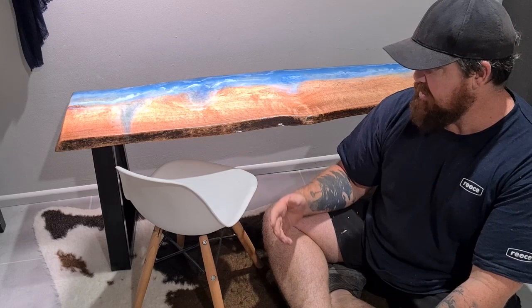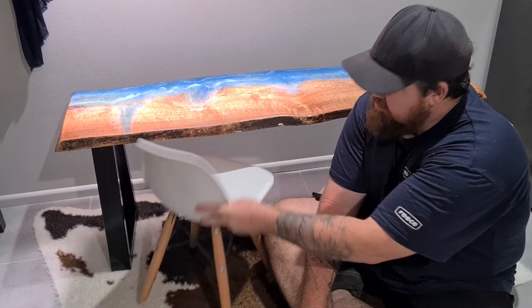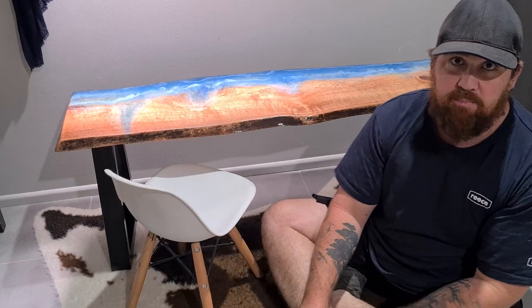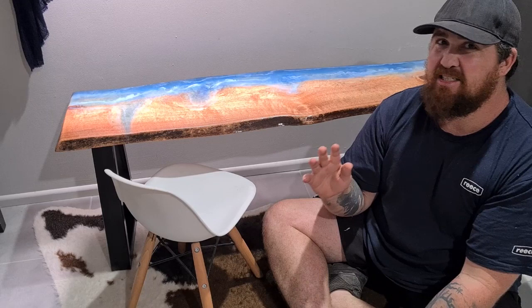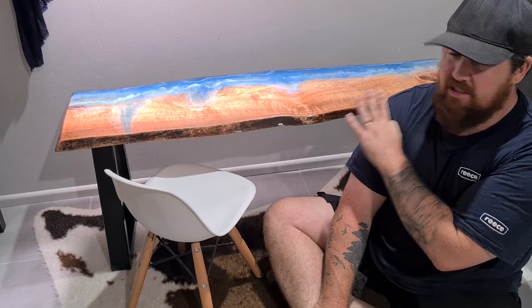Okay, so with the design of this, this is my only specification that I have to work on. This chair fits under, which it does perfectly. It's not gonna pinch your knees or anything. So the one design feature, it passes. The reason I got it was for me to do a bit of practice with the stuff. I've always wanted to try it. I would say I will count this as my first go, because the other one, the flies, and the one that was just a mess, that first go doesn't count. We're going to redo that one. Practice run, no counts. This is my first resin river, resin ocean table.